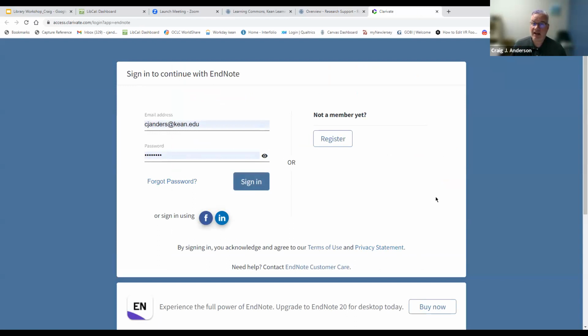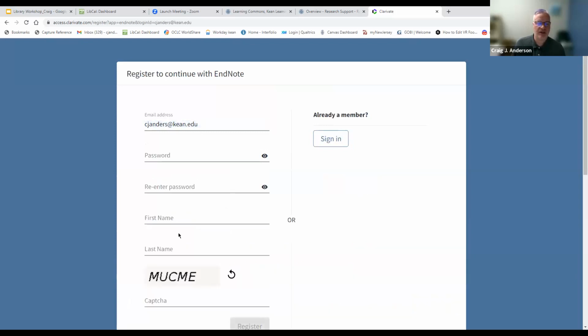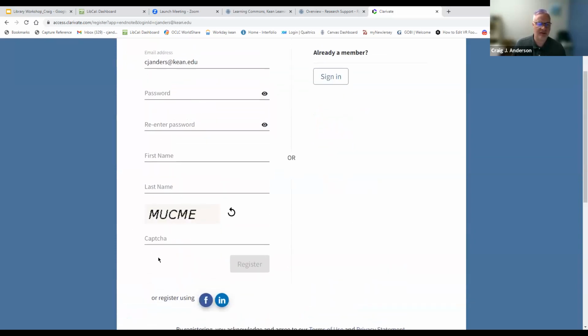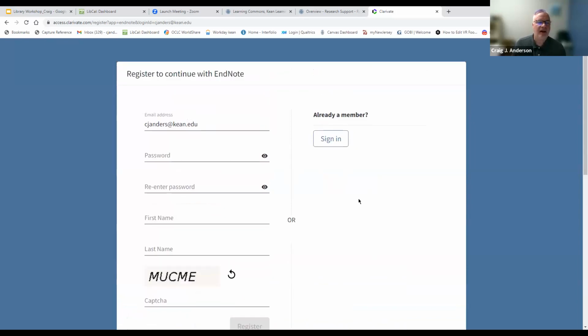Now, if you're not an EndNote member, and it remembered my username and password here, if you haven't signed up for EndNote, you would have to go here to where it says register. When you go to register, it will take you to this page where you can put in a password, your first name, last name, and you have to do this CAPTCHA thing.